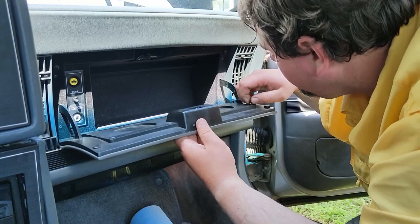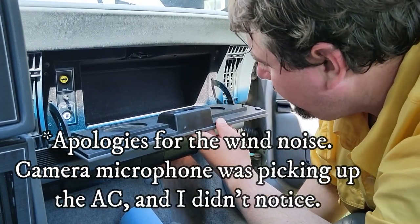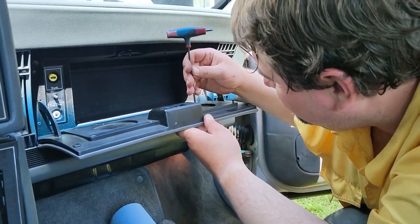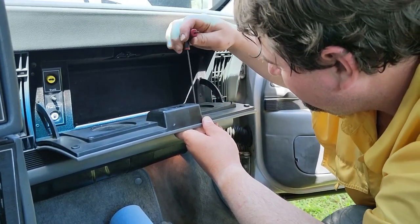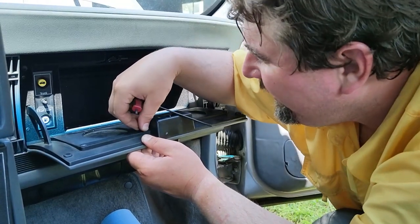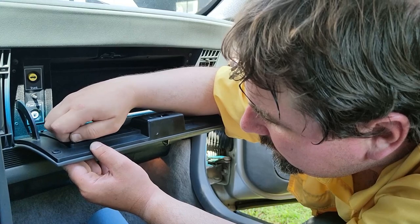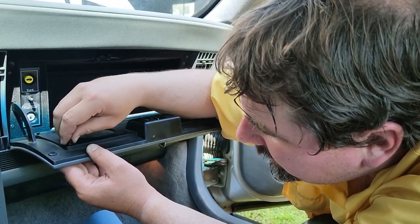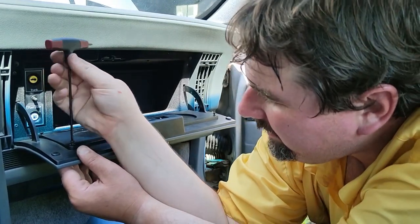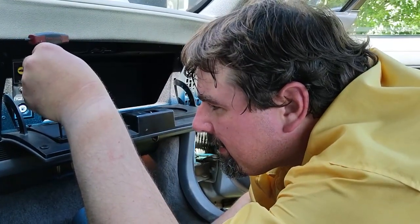He gets nervous every time I touch a screwdriver. You've probably been out here with a power drill. No, I have not been out here with a power drill — you would have been. Yes, actually it would. I like playing with power tools. And it's not playing if you're working on something. Then I have to fix what you broke with it. I wouldn't have broken it. Too much. If it requires a little bit of super glue it would be cool. The real difference between me and Tim the Tool Man is we both enjoy more power, but I know that I am not capable of handling more power. So I hand it all to you and record you doing it, in the hopes that I get money from it someday. I end up reverting to hand tools. Sometimes hand tools is the best tool for the job.